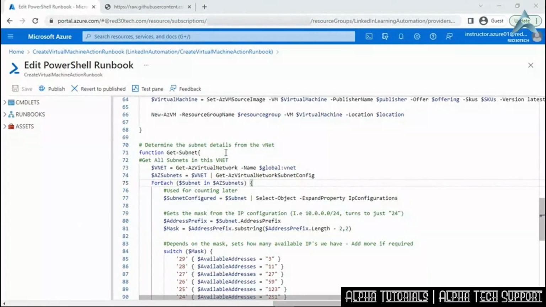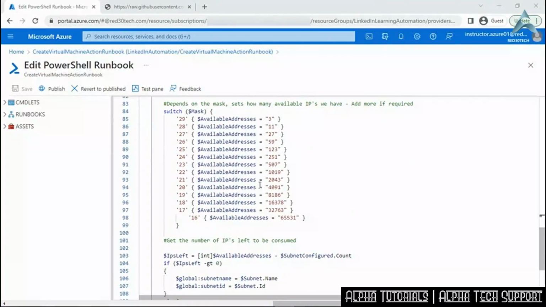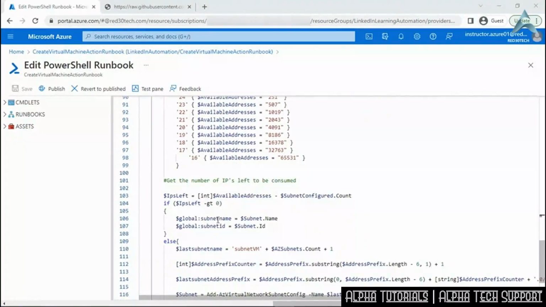The code is pretty straightforward. On line number 73, we are trying to get the virtual network name. Once we have the virtual network, we'll try to find out all the available subnets within that virtual network. We will loop through each of the subnets and try to find out if there are available IP addresses. If the IP addresses are available, then we will populate the subnet name and the subnet ID with the name and ID of the subnet.